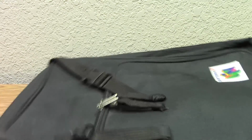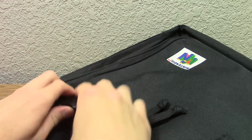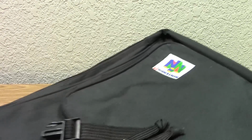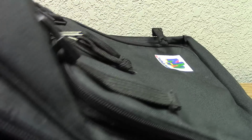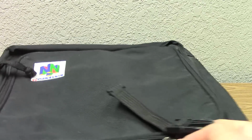And what it's designed to do is carry your Nintendo 64. So if we open this up here, we've got to undo these clips here, open it up like this. It comes open, and then you see you've got these slots here, so you could use one of them for your N64, one of them for your power adapter, maybe one of them for your games. Then you've also got, actually I believe this is the only, yeah, that's the only carrying, oh, and you've got this thing on the front here, which could probably be used for games.